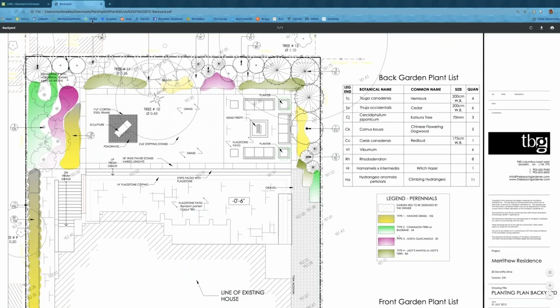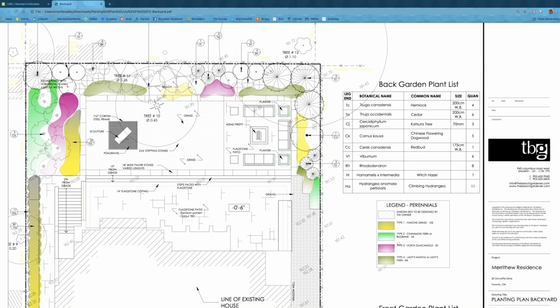To start with, we're going to work off of a drawing here, and we're going to quote a portion of the job. We're going to say from this line here back, we're going to quote. So we'll act as though this is a phased in project, and this backyard piece is what we're going to prepare a price for today. We've got a planting plan. We've got a flagstone patio to go in here. We've got a little section of metal work to prepare for a sculpture. And then we're going to quote landscape lighting and irrigation as well.